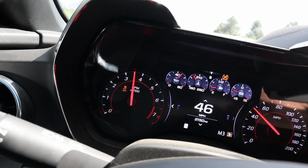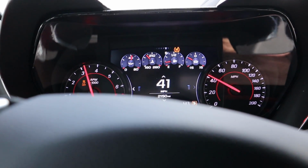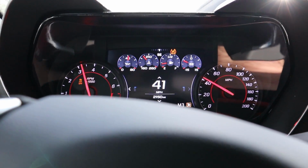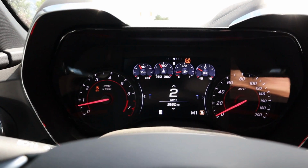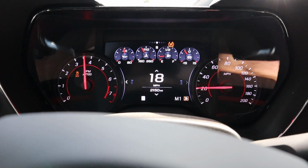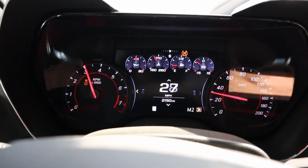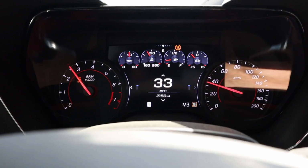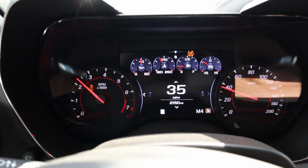I did not just bounce off the rev limiter, I promise. I did not do that at all. But you guys can see, it's so much power, it's almost unusable. If you guys are wondering why I'm only showing the speedometer, it's because my location is classified with my current activities. Man, people drive so slow in this weird location.